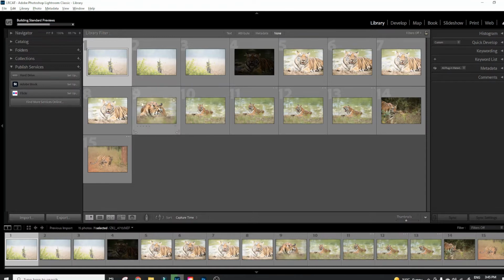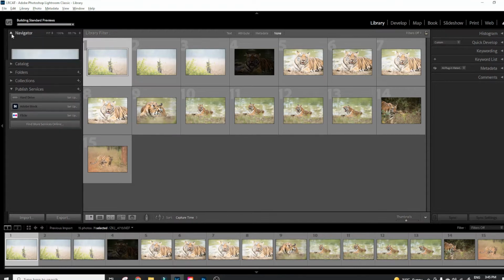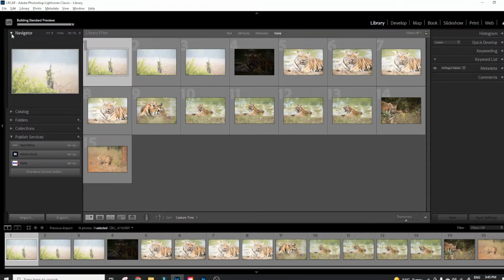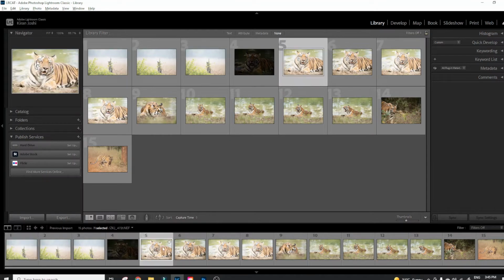Okay, so once the photos are imported, if you expand this navigator tab, you can see the photo on which the cursor is placed is shown over here. So if I select the photo, then even the preview of the image will change in this navigator tab.